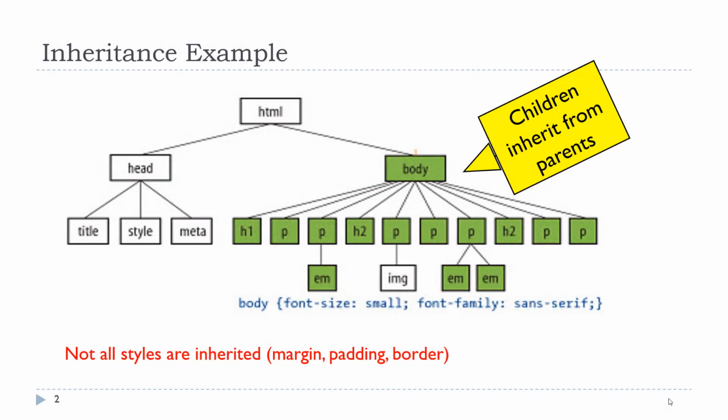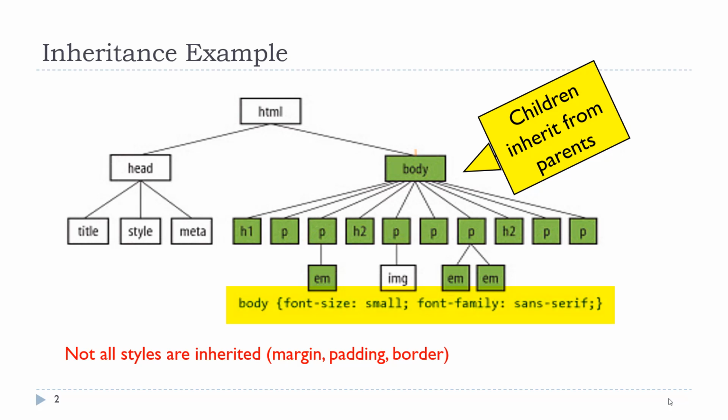In CSS, we have this concept of the parent-child relationship based on the structure of the HTML document. Every element will have a parent at some point. And we have this concept when applying styles that children inherit from parents. So it makes sense that if we apply a style to an element, children elements will also have that same style being applied to them. And when I say children, I also mean the grandchildren, etc.